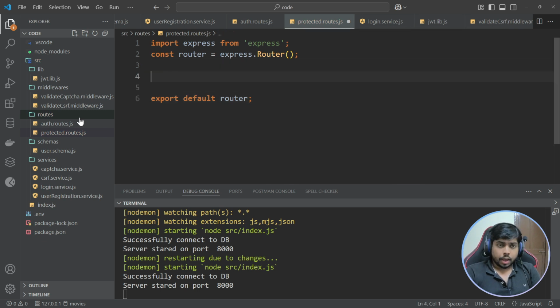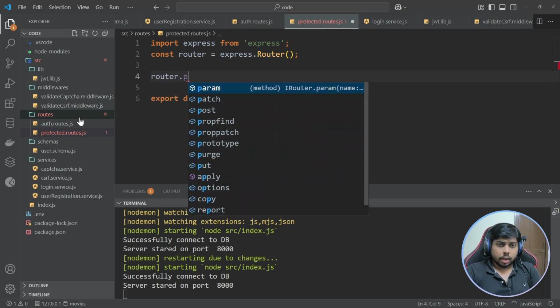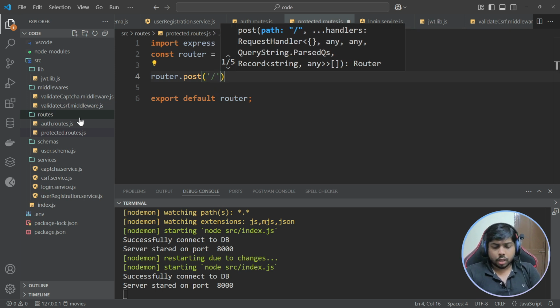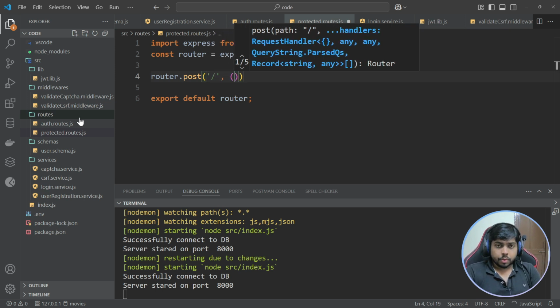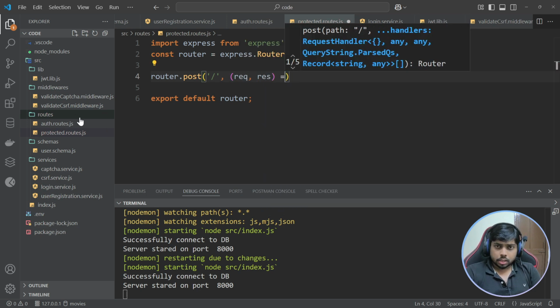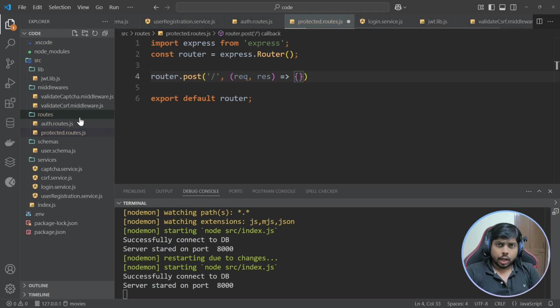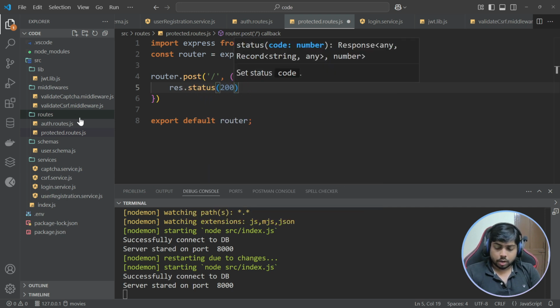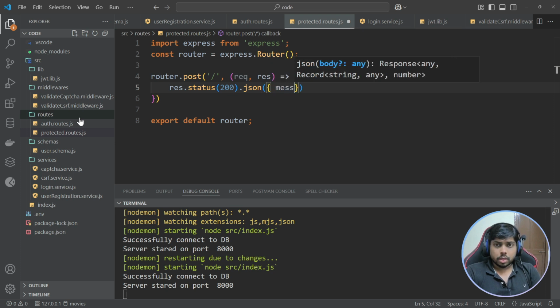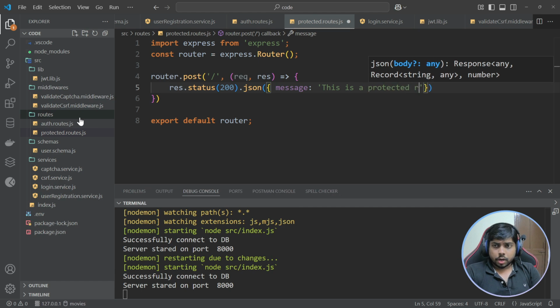Okay, and I will say router.post on the root path. Okay, we will say request and response. And since this is going to be a very small function, I'm not going to put it in service. I'll just add it here. Okay, just one line. We will add res.status of 200.